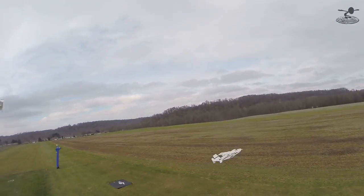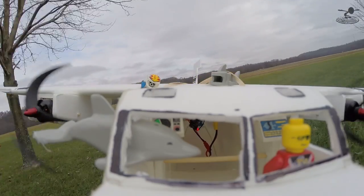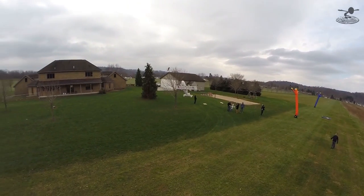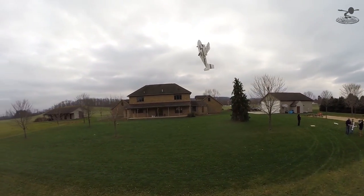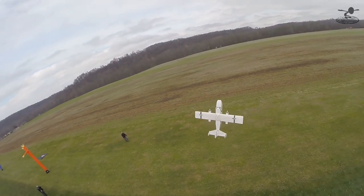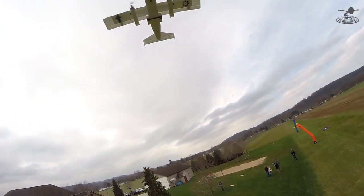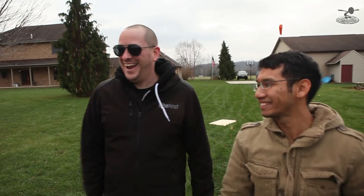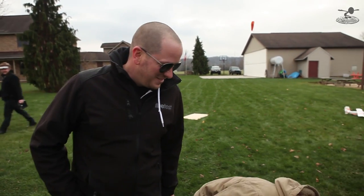Oh. There you go. Oh, I just hit you. It landed nicely though. Did it? Actually, a little bit of glue, I'll be fine. You know, that was like really weird when I started doing that with that plane. Oh, man. You left the undercarriage back there. Right there. That's what happens with cold weather, not glue, huh? Yeah.